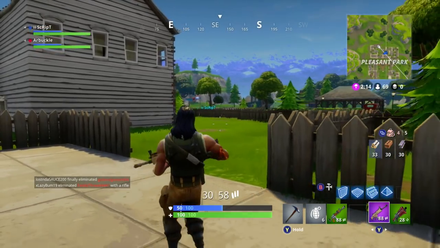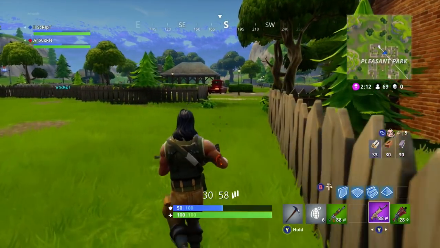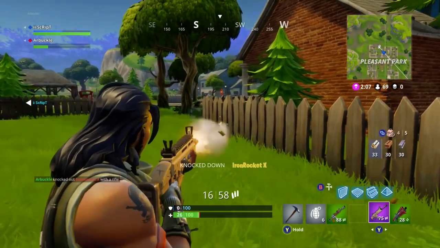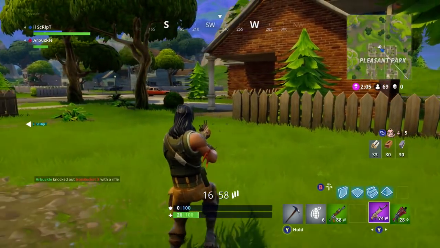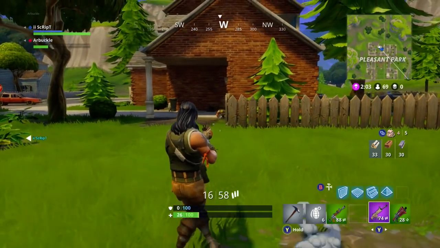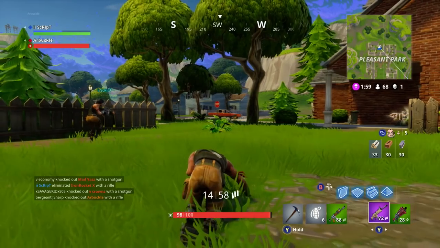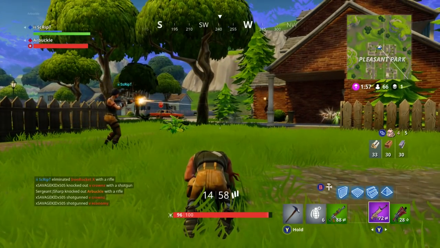So land at one specific house, everyone share. It doesn't matter what you have, as long as everyone has something that's gonna kill someone. Move house by house and you'll be able to eliminate other teams that are making the mistake of splitting up. And then hopefully if you play your cards right, you'll be able to get all the loot that was in Salty Springs. Just a cool little tip that hopefully will help some of you guys out.